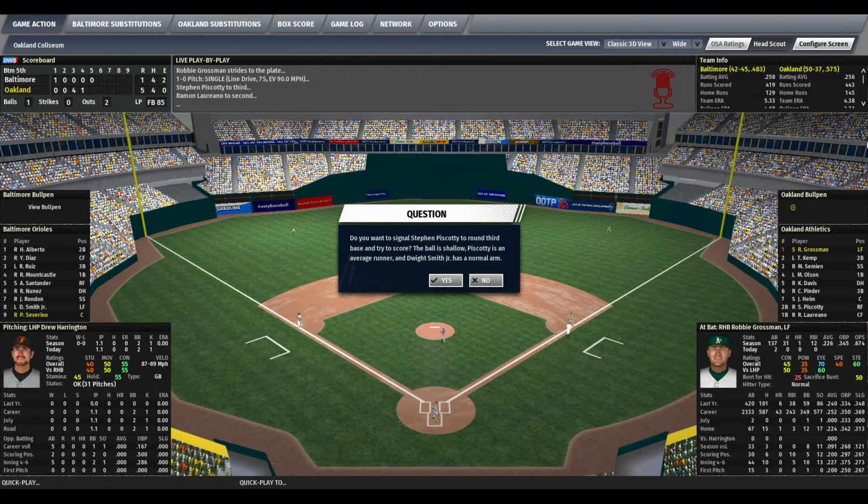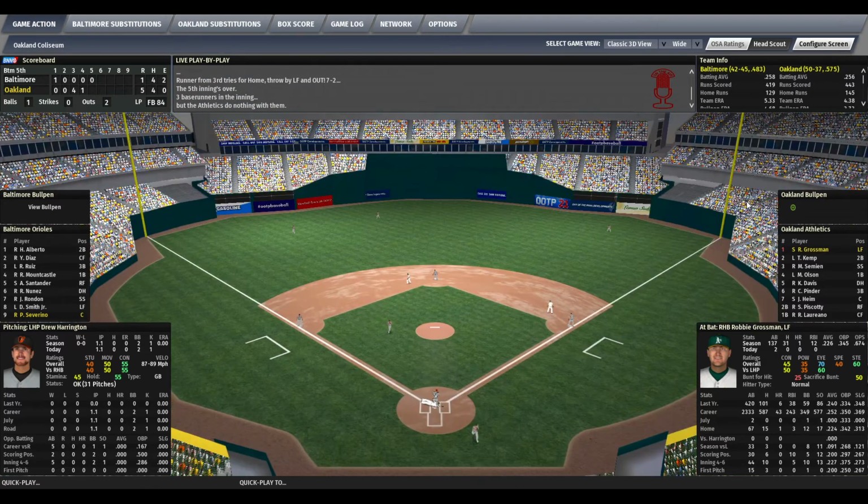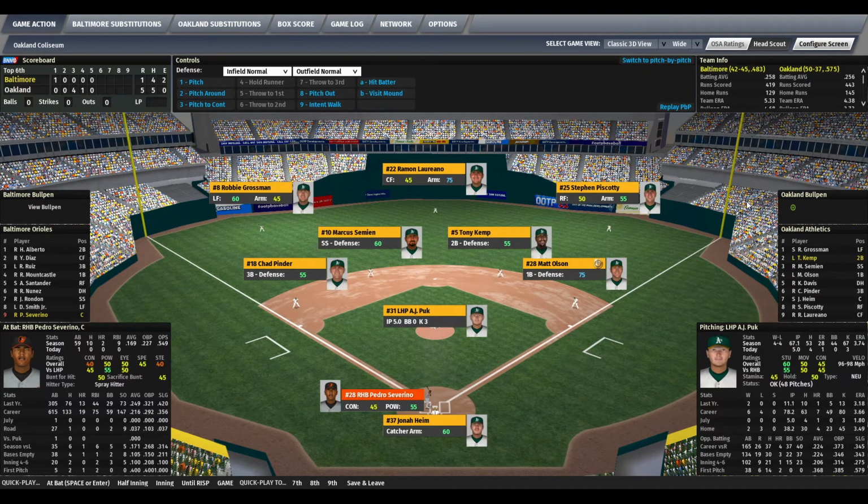And Grossman has a single to left field. It's shallow. The ball is shallow. Piscotty is an average runner, and Dwight has a normal arm. We will take the chance here, ladies and gentlemen. And that was a wrong move. Doesn't pan out. We had a lead. We had to take that chance. Unfortunately, it didn't pan out. So the side is retired as we're caught trying to steal home. And now we'll move on to the top of the 6th.